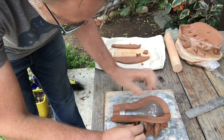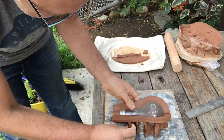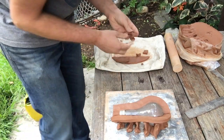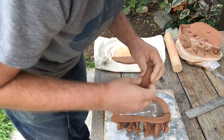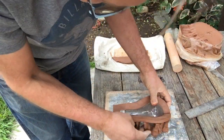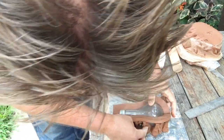from rolling it out. Don't skimp on the support of your wall, because the worst thing is when you start doing the plaster portion of your mold and one of these walls slips and falls, and then you basically have to clean everything off your light bulb and start all over again. And that's the worst feeling. So I'm gonna really stuff plenty of clay underneath there.